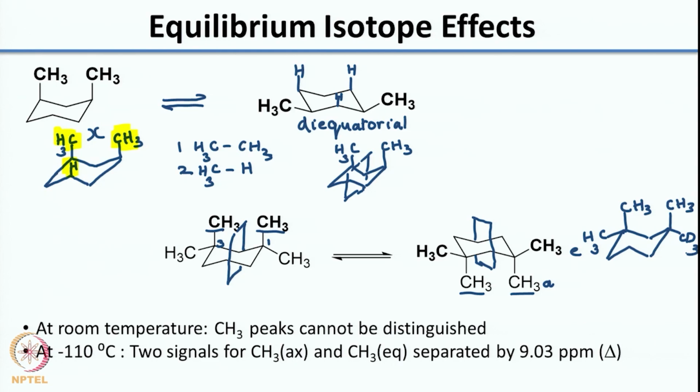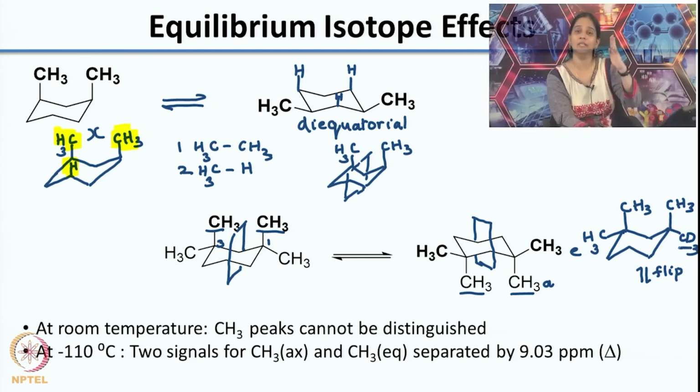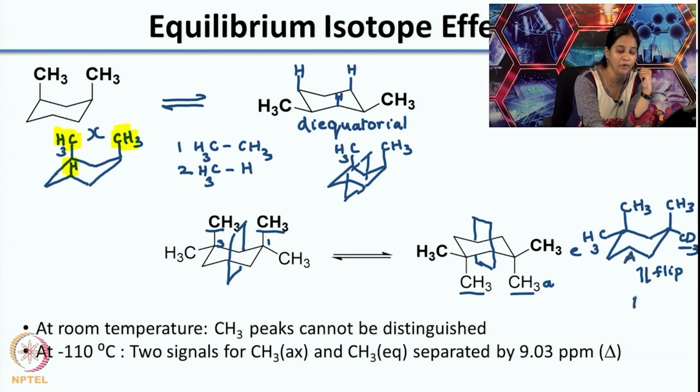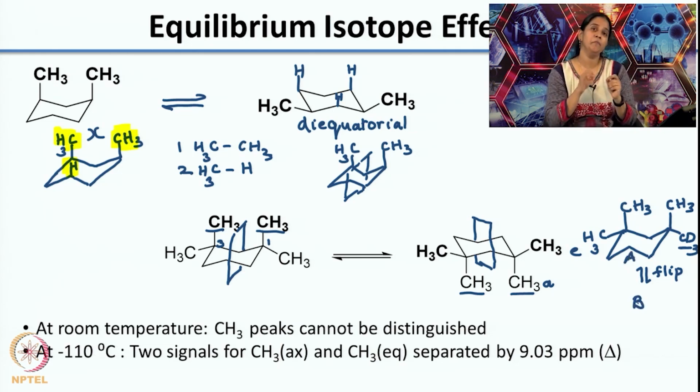So, if I have this molecule, what I want you to do before the next lecture is, I want you to write the conformer for this molecule. So, for the conformer you will have to flip this ring. So, when you flip this ring, now the CD3 will go to the axial position. So, what I want you to think about is between these 2 conformers, so let us call this conformer A and conformer B, which would be more stable? It can be slightly more stable, but I want you to think about it and tell me which conformer will be more stable. So, thank you. We will get back to this question in the next class and continue with equilibrium isotope effects.